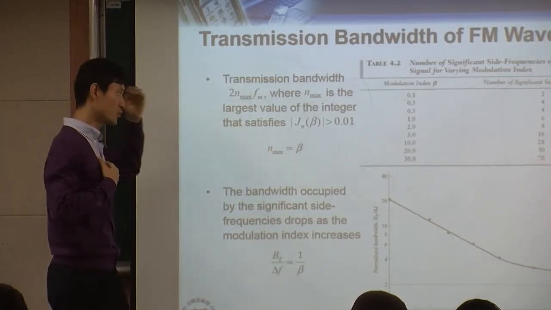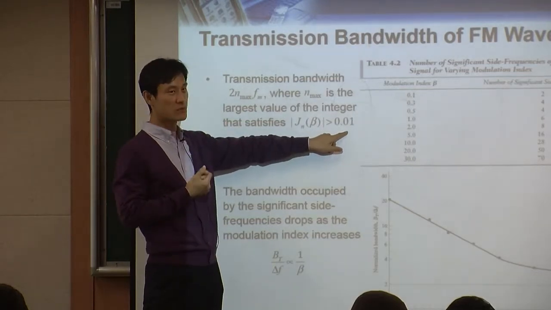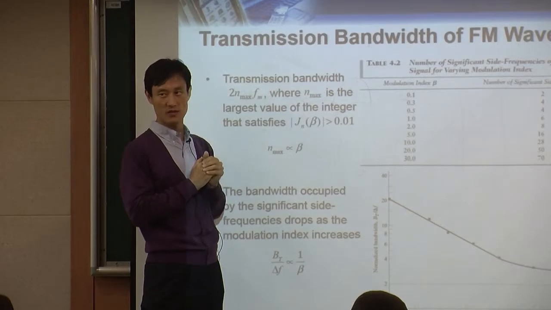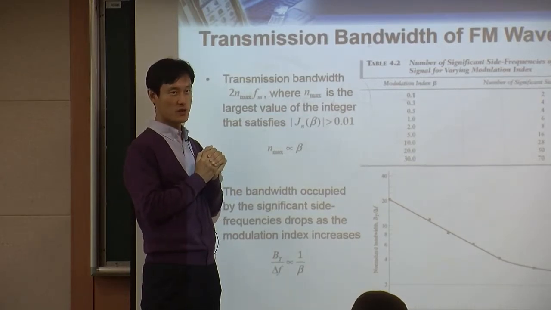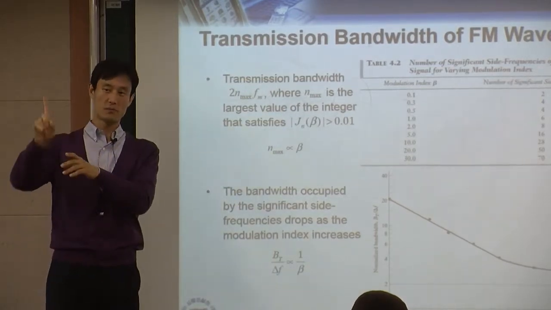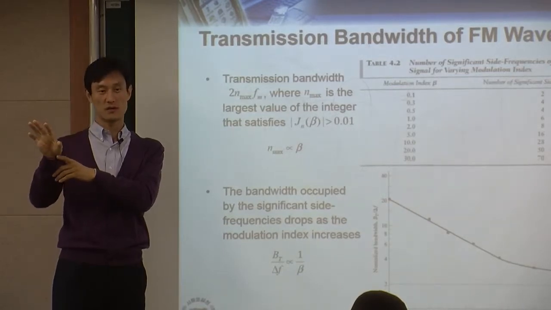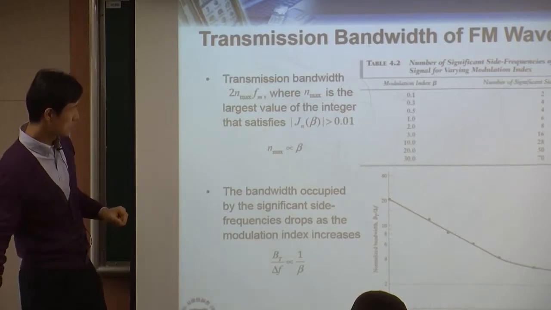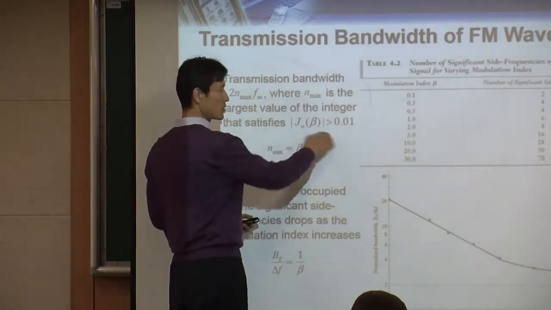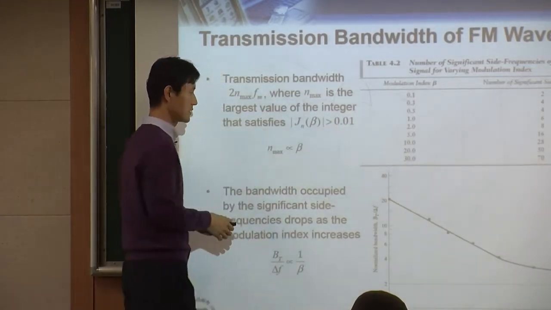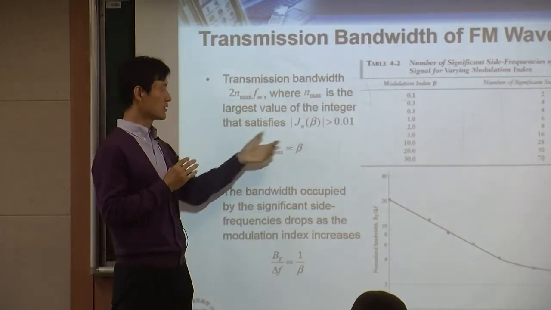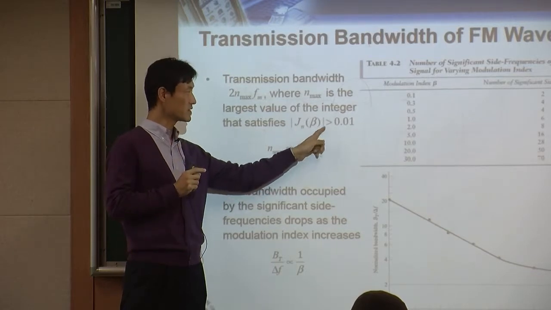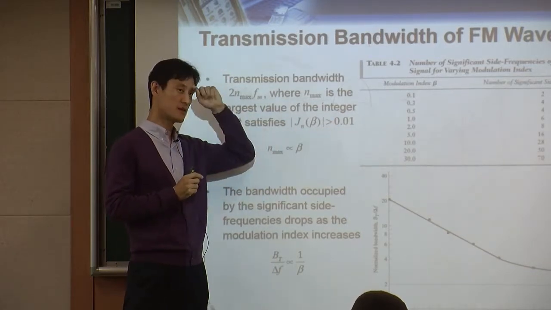But what we want to do is lose only less than 1% of the energy. We're going to still keep 99% of the energy. That's what we want. So you don't want to remove the big frequency components. You want to remove only the small ones. So how do you decide? The threshold is 1%. That's what they mean. You want to keep some frequency if that frequency is higher than 1%.